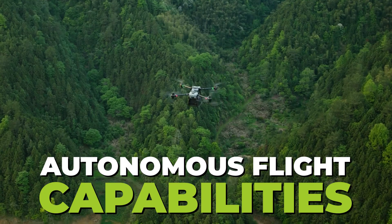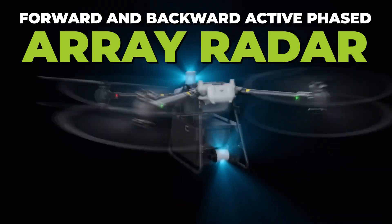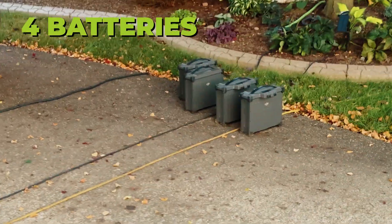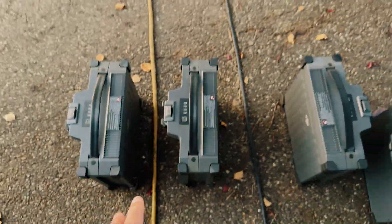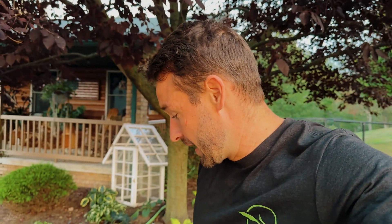This has autonomous flight capabilities. I say take off, go to 200 feet, go a mile this way, make a right turn or a left turn — it will do exactly what I tell it to do on its own. It is incredible the technology they packed in here. Big radar in the back, big radar in the front — it can literally terrain follow wherever it's going. I have four batteries for my flight cart, charging last night with the C8000 charger, which can charge two batteries at the same time. Right now we're looking at about 40 minutes to charge a set.